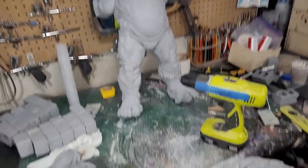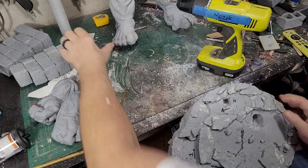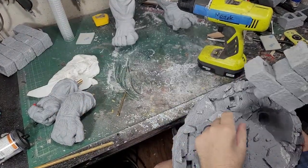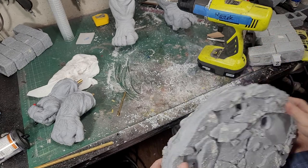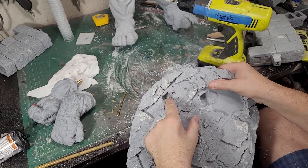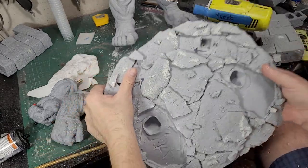Okay, so I got the pins in the arms. While those are drying, I was going to put magnets in these bricks. But the key isn't big enough to put the size magnet I bought. And it's actually a pretty good fit. It's pretty stable. So I'm going to just add a pin to it, so whenever there's a ship that can pin in, it won't fall over. So I just drilled a 5/32 inch hole in the bottom. And it went all the way through because it's a pretty thin part of the base.